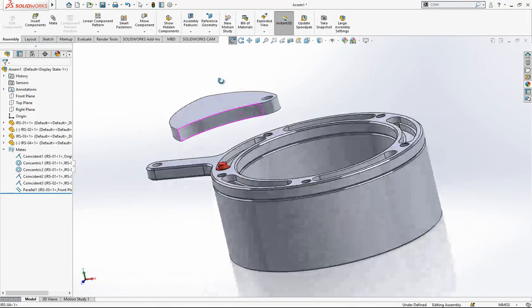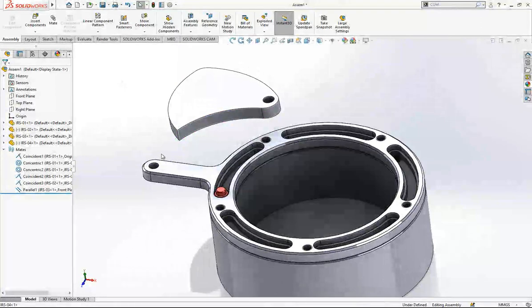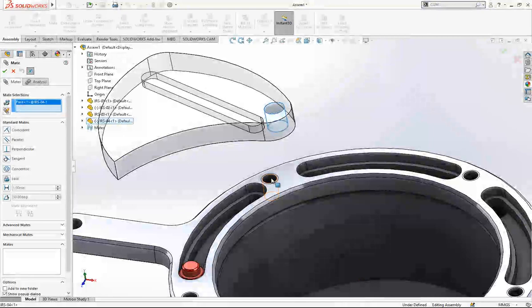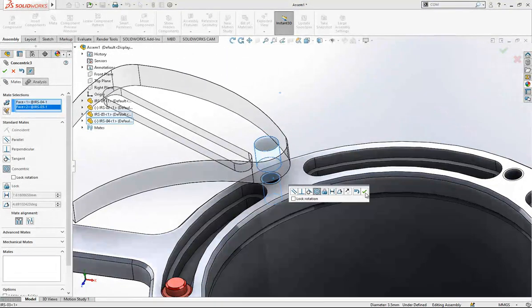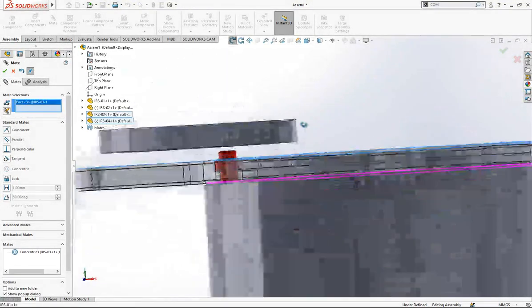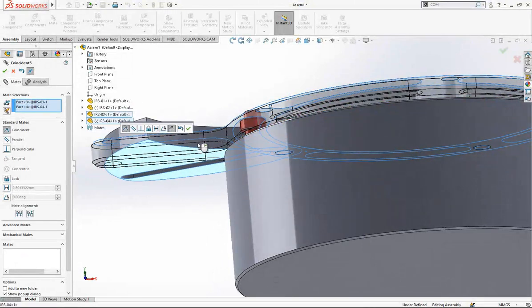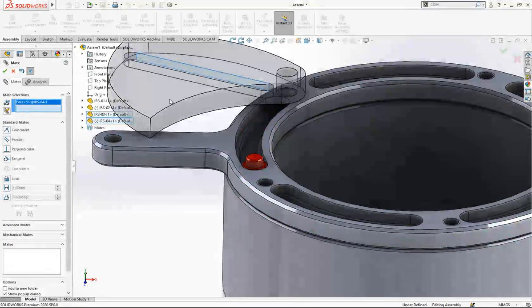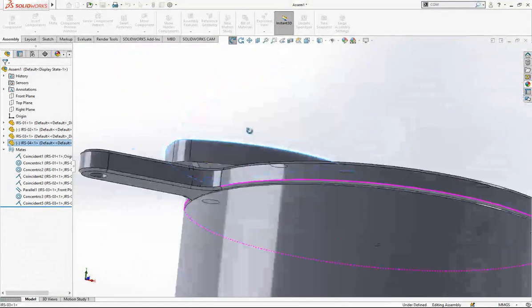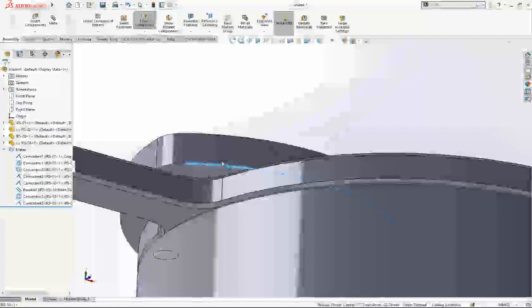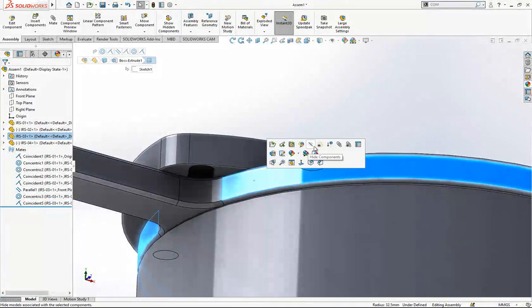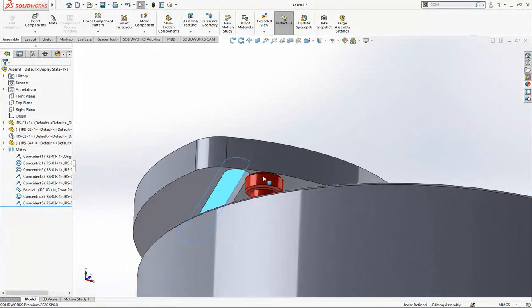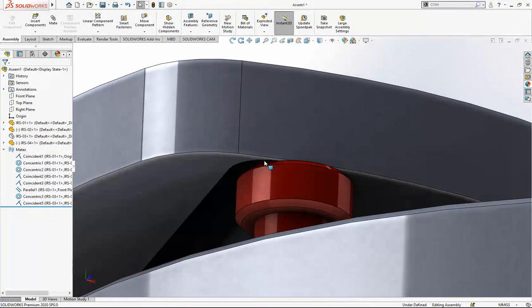Okay, that's great. Mate this hole and this hole will match. Part will sit on the surface, and the slot will be tangent to our pin. I can just hide this one and create that relationship here.